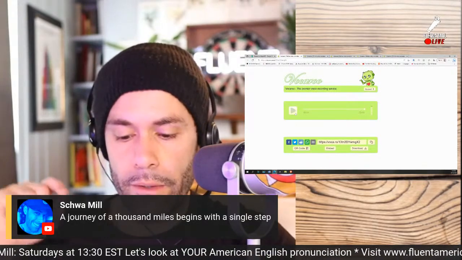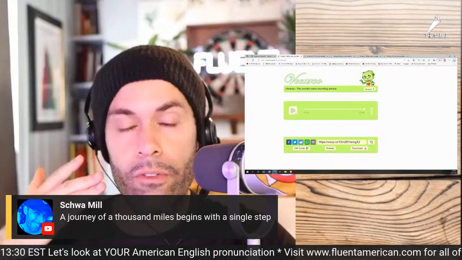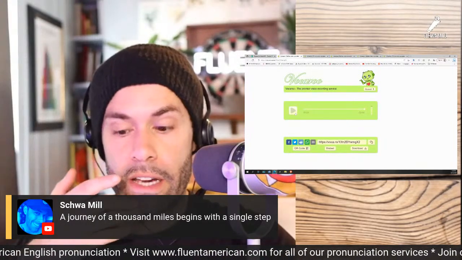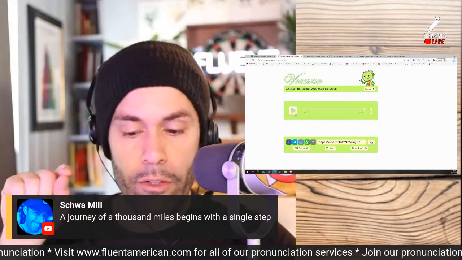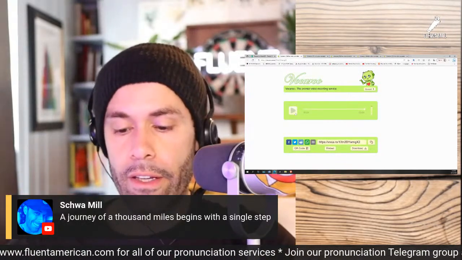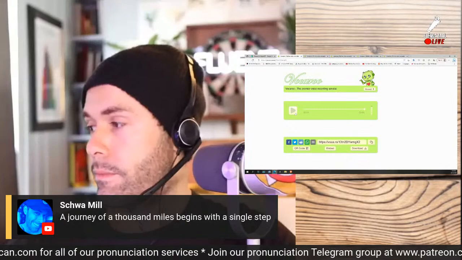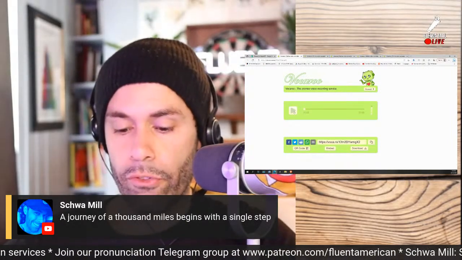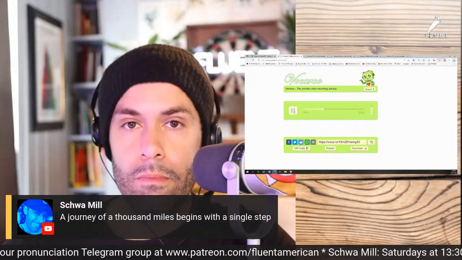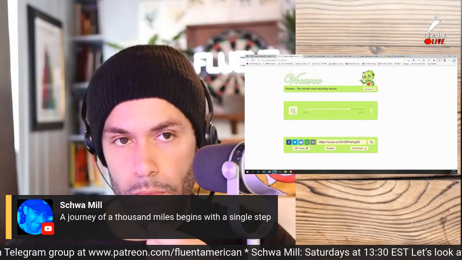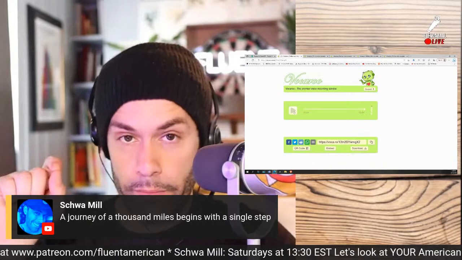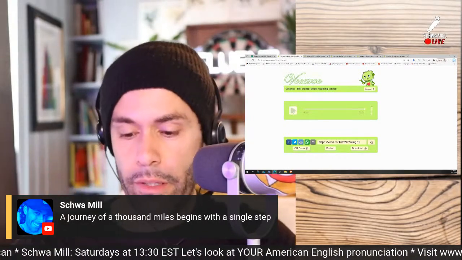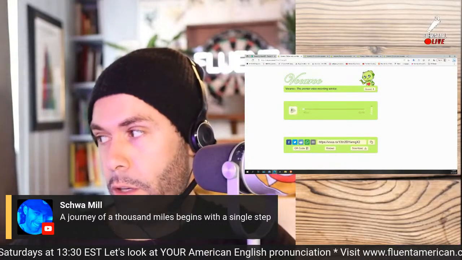So instead of miles, more miles, dropping the lower jaw more and keeping the tip of the tongue down. Experimenting with that just to try to get a little more airflow through. But that's a very minor thing. I think the bigger thing that I would recommend here is cutting off a stress. A journey of 1,000 miles begins with a single step. Because you're stressing journey, miles, and step. You can maybe make an argument there's actually a 4 stress as well, but those are the 3 main ones I'm hearing.